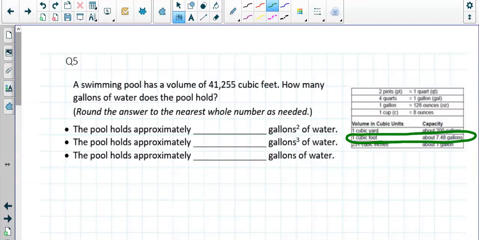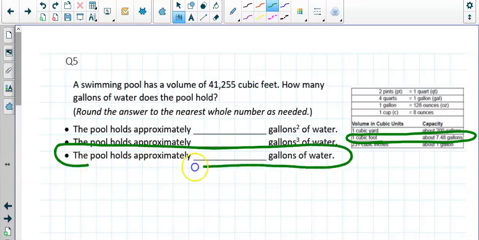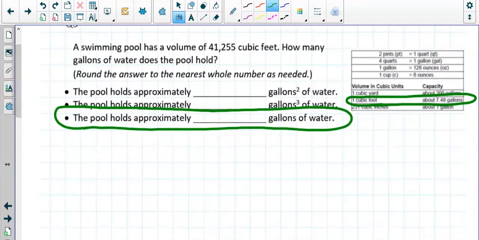Really, this is kind of like a multiple choice question where we want to know which one we are going to be working with. And so because our label is in gallons, we're going to be dealing with this bottom guy here. We don't have what is called gallons cubed and gallons squared. Gallons is volume. Okay, so that will give us our answer. So what we need to do is some dimensional analysis real quick.